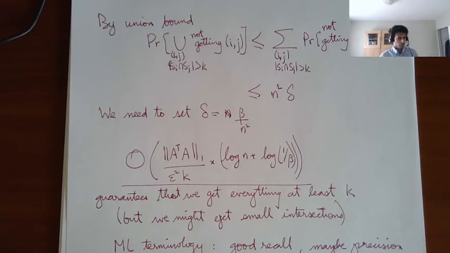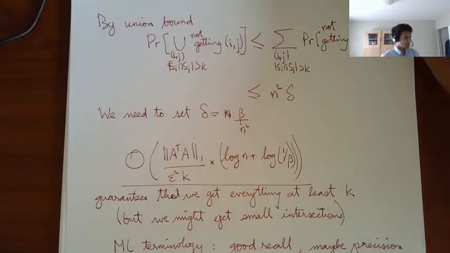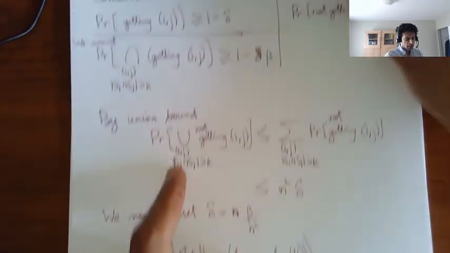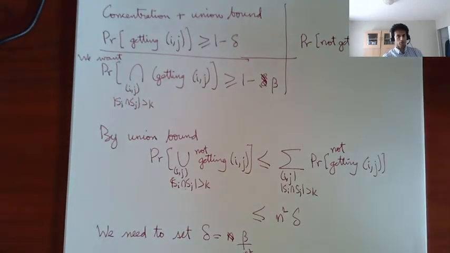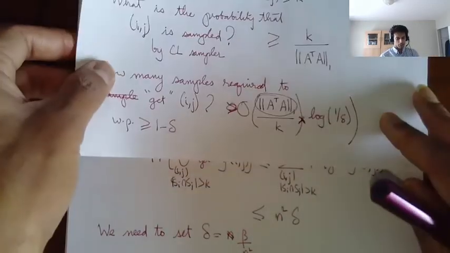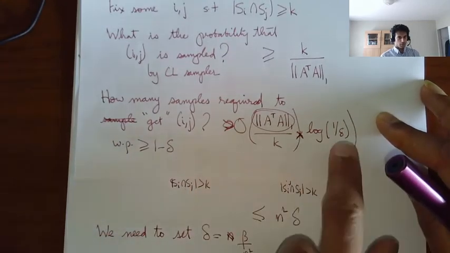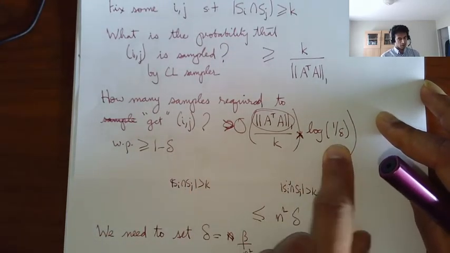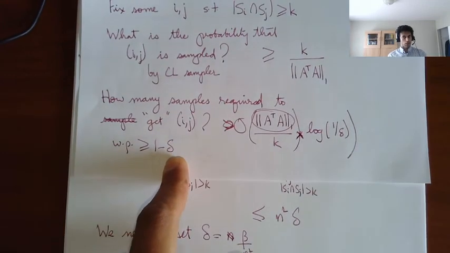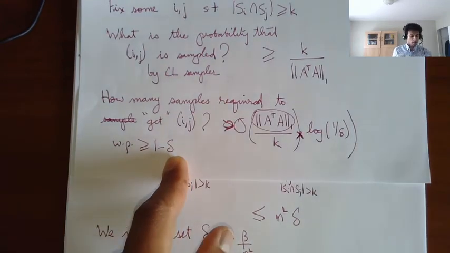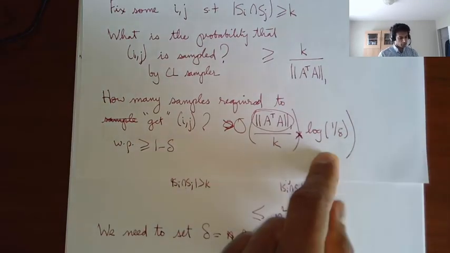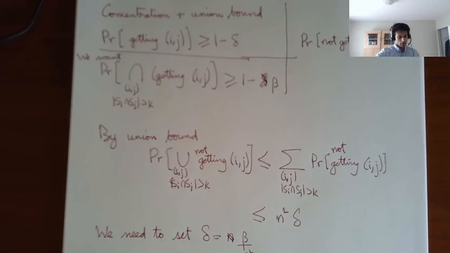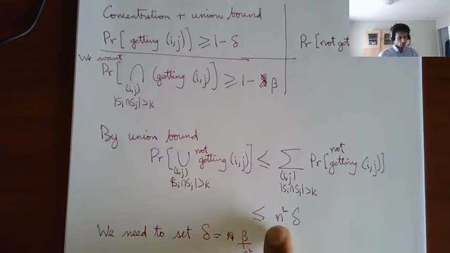Any questions? It's clear? So one of the things that I really want you to see is the power of the concentration and union bound, which we will see over and over again in many other applications. And the point is, because the cost that you pay on delta is only log 1 over delta, you can make delta become extremely small at the cost of very few samples, and then with that you can afford to union bound over a large number of events.